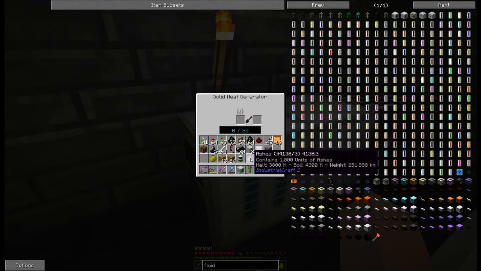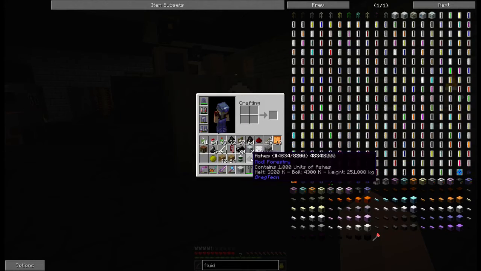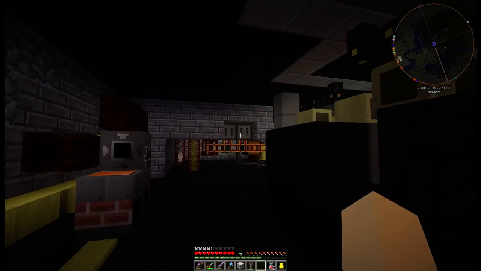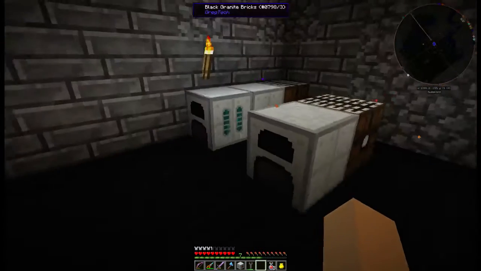This one gives you the byproduct of ash, and that ash can be used for anything in Gregtech, so creating carbon from it. It can also be used, as far as I know, with forestry stuff for the bituminous peat.